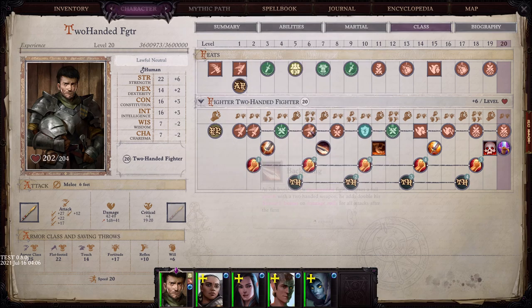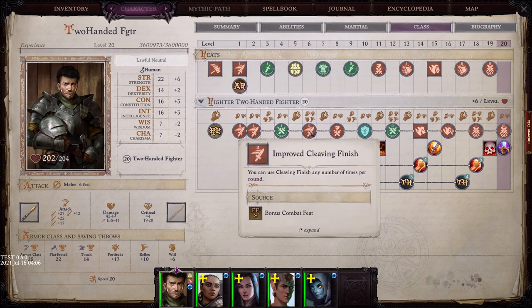But if you're already there, why not grab the following two feats? Again, whichever of these two you didn't take, you know, great cleave or cleaving finish, and then when it finally unlocks itself, the improved cleaving finish. Because again, those are on autopilot. It just works. It's amazing.